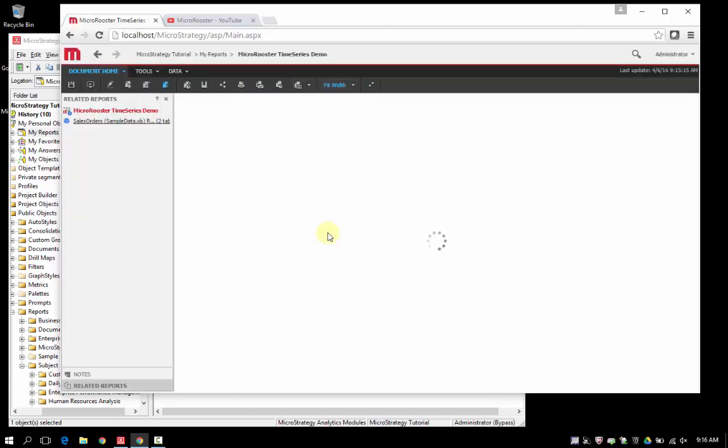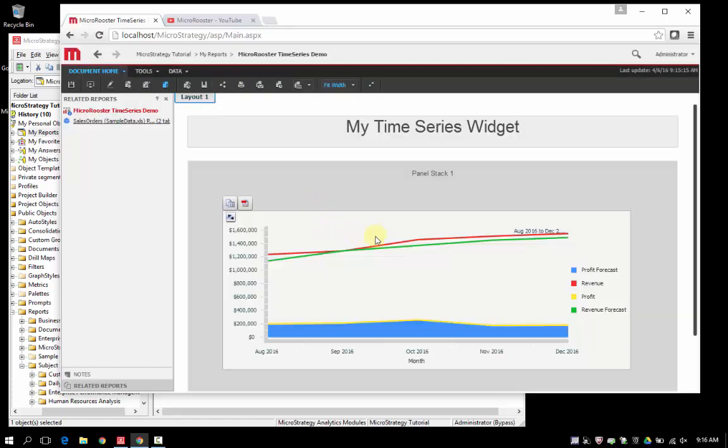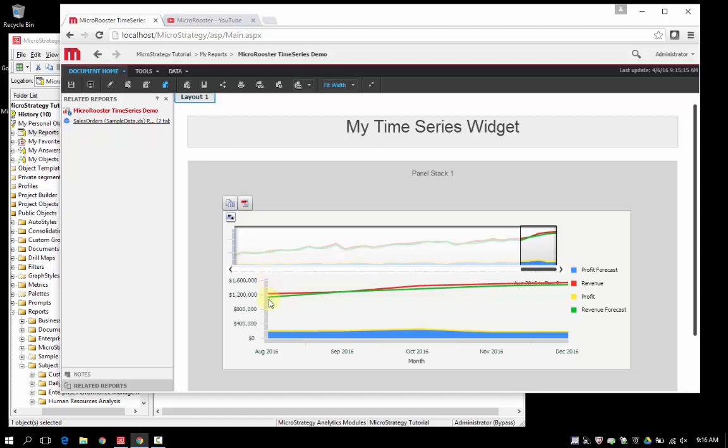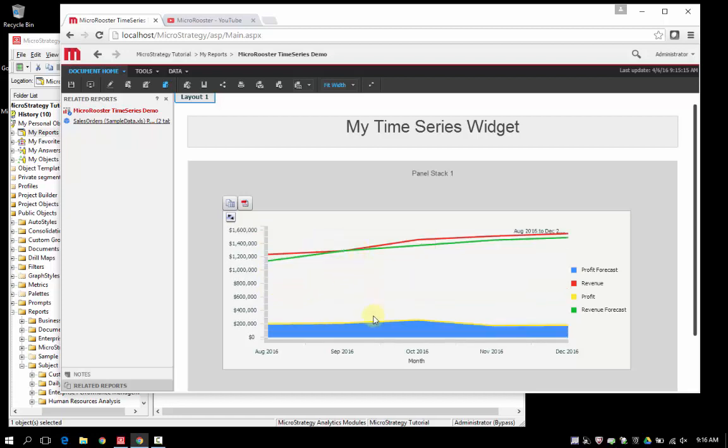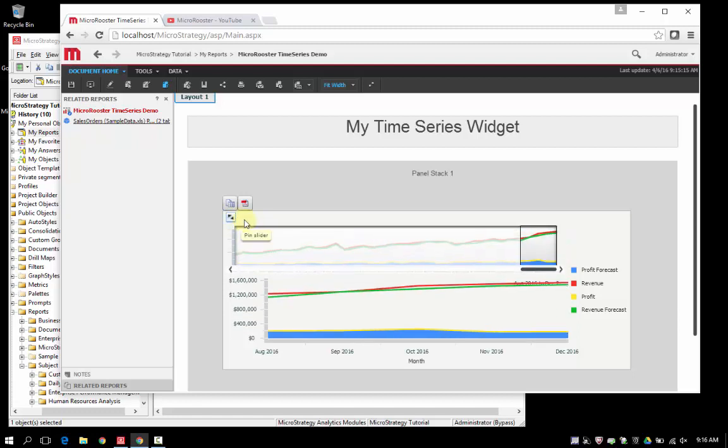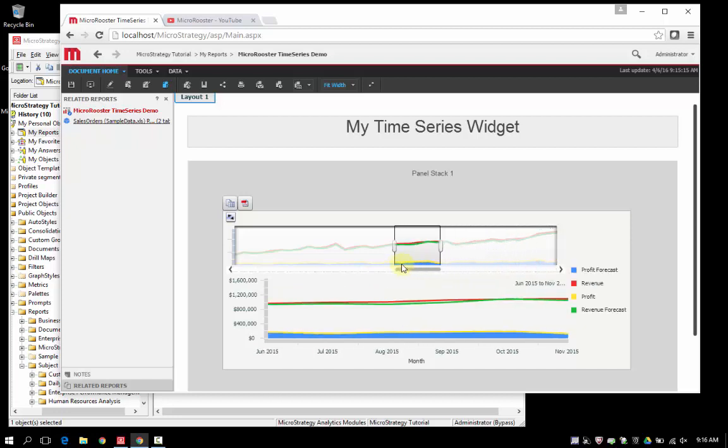Let's execute again, and here we go. We have the time series. Everything is aligned except the first series is an area by default. That's the MicroStrategy default. These colors are also MicroStrategy default colors. Here we can expand the ranges or move the ranges as we desire at runtime. Okay.